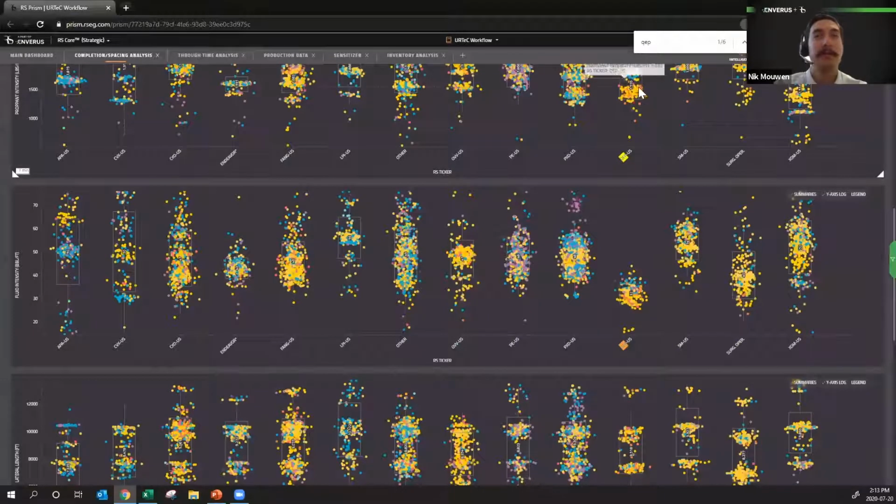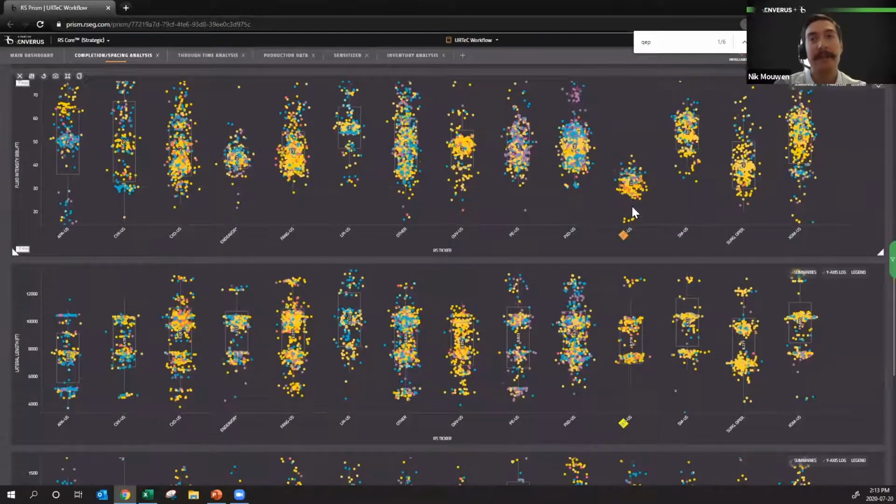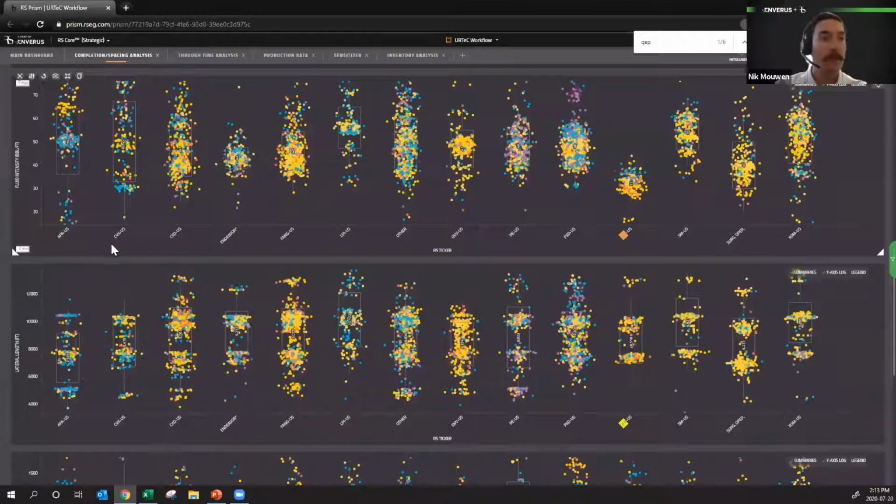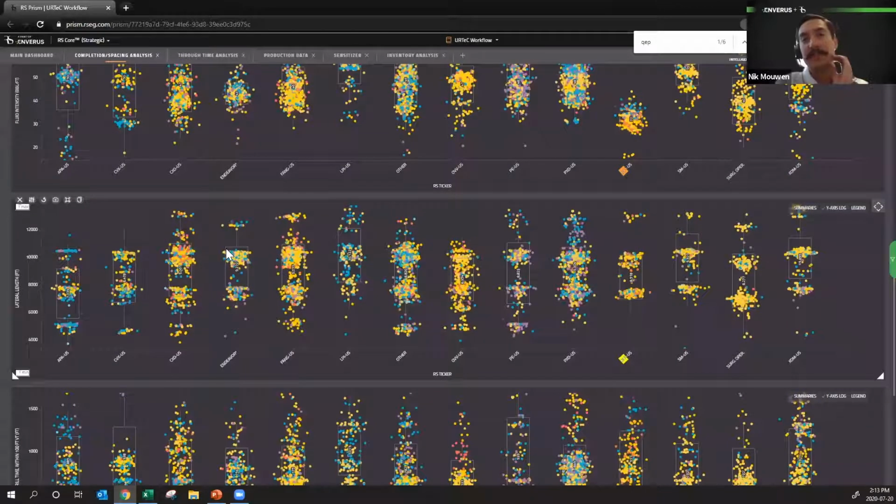So definitely we've highlighted proppant intensity being low and fluid intensity being very low in respect to their peers, and in respect to the optimal design, which is that 2,500 pounds per foot and 74 barrels per foot on average. Now this is just looking at another metric. So this is looking at lateral length. So you can see there's buckets in that 1 mile lateral, the 1.5 mile lateral, the 2 mile lateral. But for the most part, a bulk of these operators, their average is about that 2 mile lateral. So call it north of 9,000 feet. You can see QEP's right around there as well. So they're not lagging in terms of lateral length at all. Pretty much in line with peers.